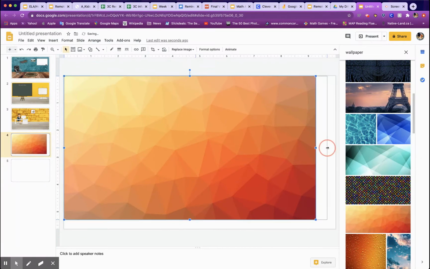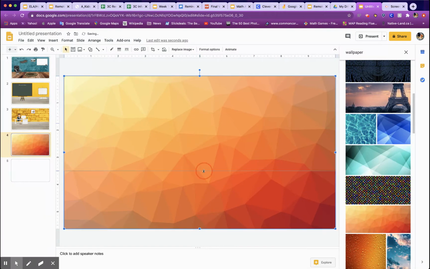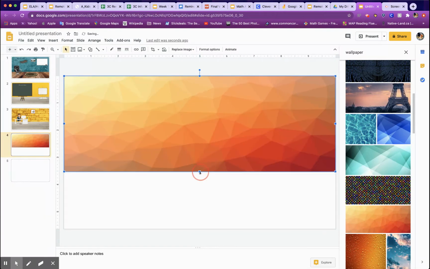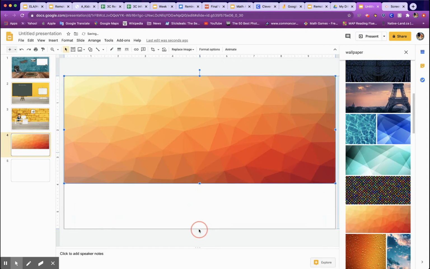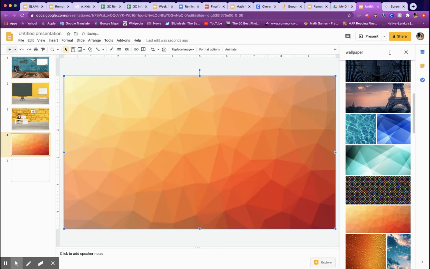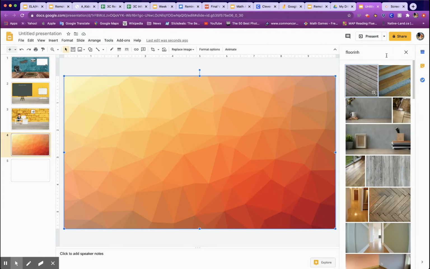As you can see, beautiful colors, everything like that. You can stretch it out all the way if you want to. I usually don't. I make it a little bit shorter so then I can put the flooring. But you can go ahead and stretch it out like that. That's fine. The flooring will still fit right on top. Let's make sure you spell it correctly.